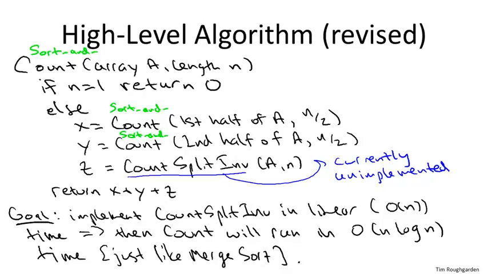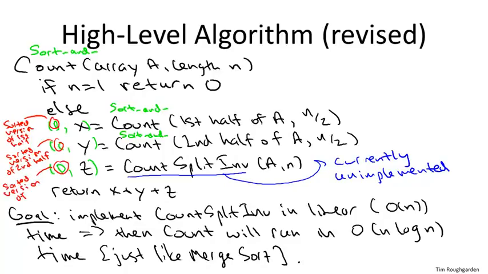So out from the first one, we're going to get array B back, which is the sorted version of the array that we passed it. And we'll get a sorted array C back from the second recursive call, the sorted version of the array that we passed it. And now the count split inversions subroutine, in addition to counting split inversions, is responsible for merging the two sorted subarrays B and C. So it will be responsible for outputting an array D, which is a sorted version of the original input array A. And so I should also rename our unimplemented subroutine to reflect its now more ambitious agenda. So we'll call this merge and count split inv.